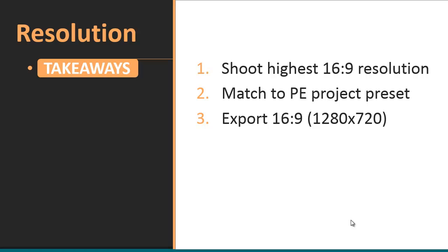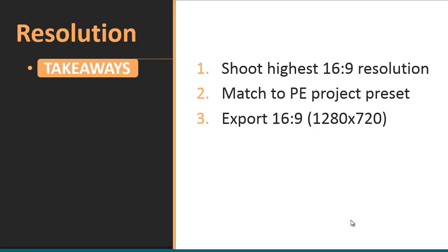So shoot your source in 16 by 9 and then match it to the appropriate Premiere Elements preset. If you've got an iPhone and you shot it in 1280 by 720 HD, then make sure that you choose the Premiere Elements 1280 by 720 preset when you start a new project. And do the same thing if you have a higher end camera as well.